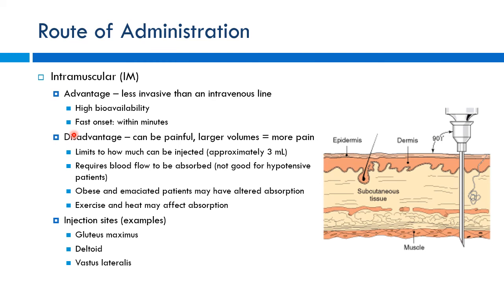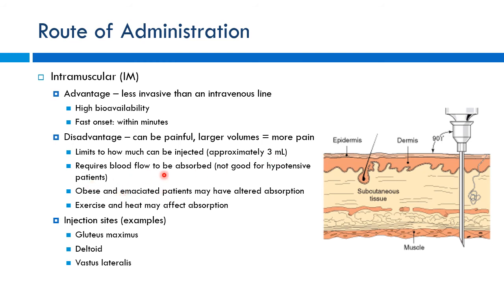Typically, larger volumes equals more pain. And so in some cases we actually have to split out the injection into multiple injections to make sure the volume is not too much. For instance, usually 3 mLs is the highest amount of drug we can give via a single IM injection. It's not important you memorize that number, but just know that more volume equals more pain, and that usually limits what we can do, which also means you have to get drugs very concentrated in order to administer this, because otherwise, we just can't get enough drug in that volume.